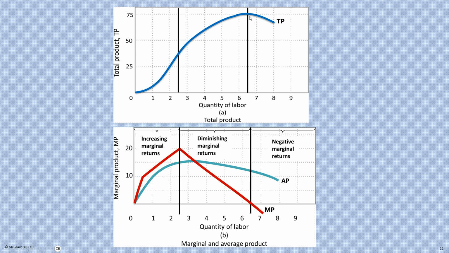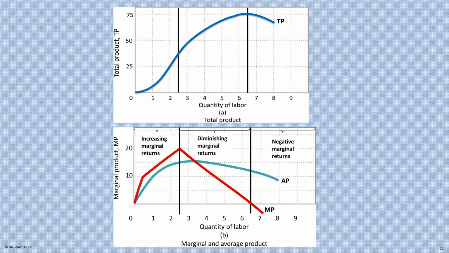Notice here, the total product is maximum when the marginal product is zero. Does that make sense? If we went back to our total product curve here and asked, what's the marginal product of the 7th worker? Do you see if I connect these 2 points, I get a line that has a 0 slope? Can y'all see my little dot up there? The line would have a 0 slope. So that means the total product here is neither increasing nor decreasing anymore.